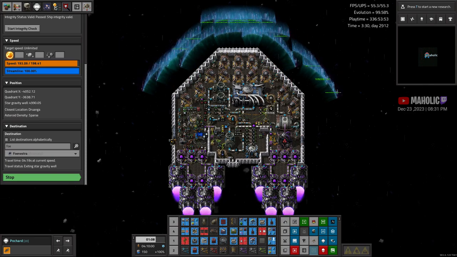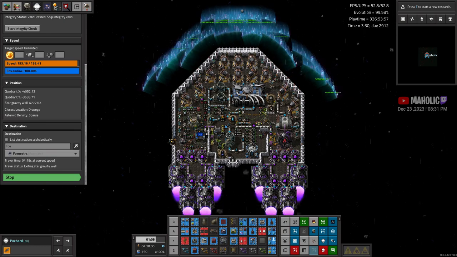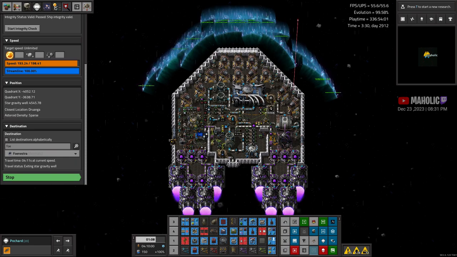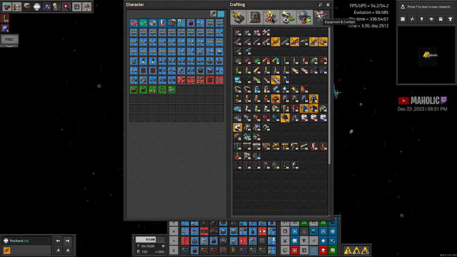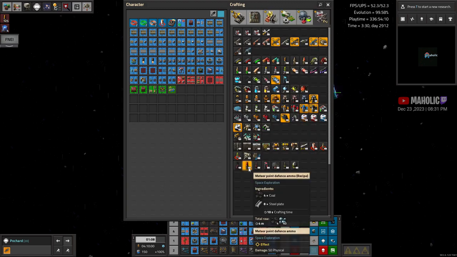Pretty nice though that it's a little bit easier doing that sort of thing, like remote build capsules. Production chain's a bit tricky though. You gotta make green chips for the ammo. So we're just doing these ones, the major point defense. Yeah, this one here. This coal and iron ore, not that bad.